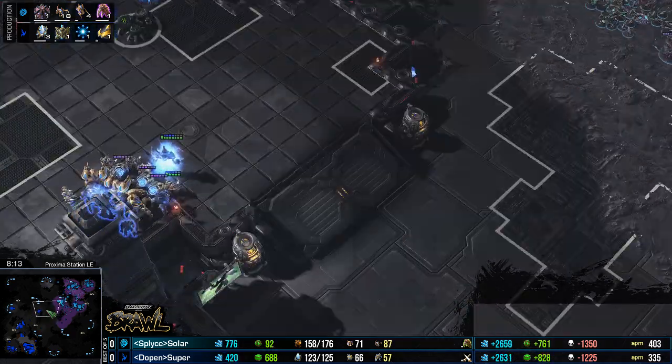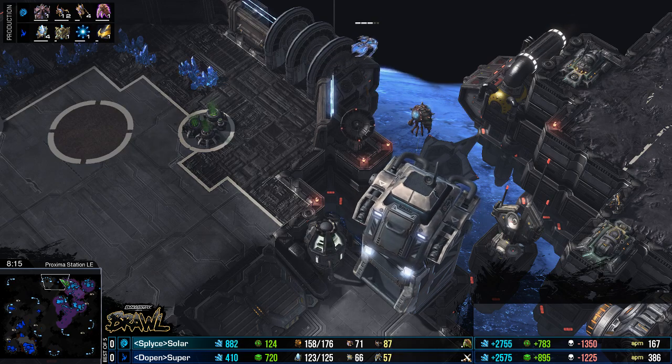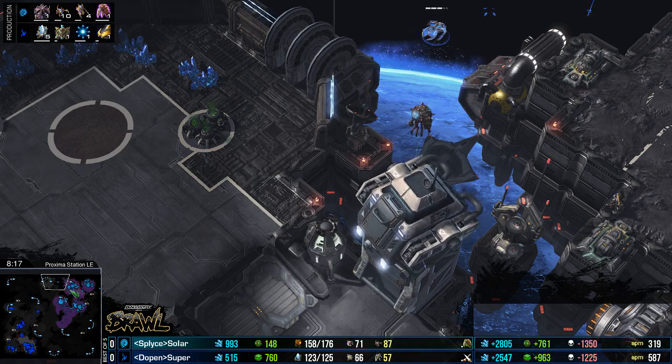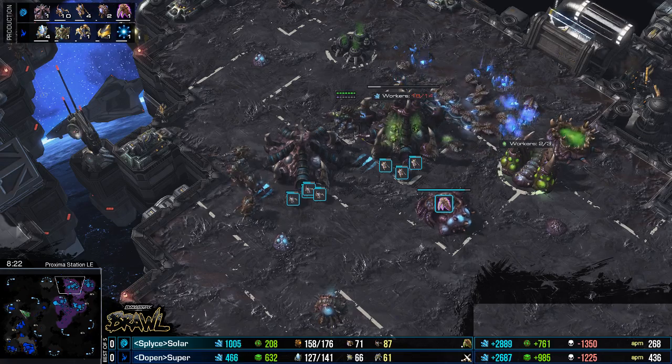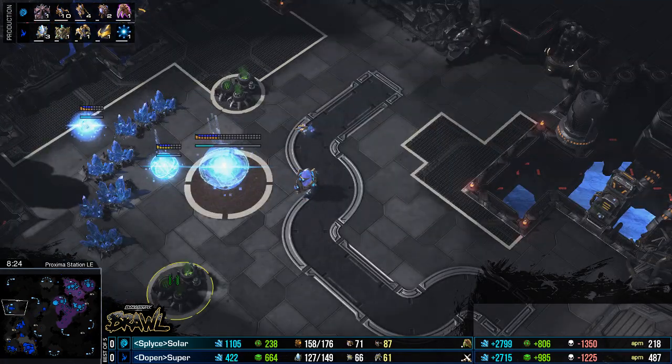Well, I think it's a smart move as well. He also manages to save the Warp Prism for another attempt at dealing damage. So far, not working out, but there's always that one time, if you keep it alive, maybe it does it. But Super pulls back, saves the army, takes a fourth base.